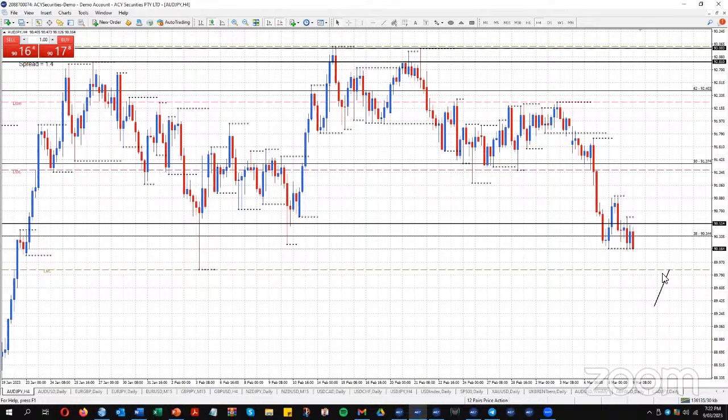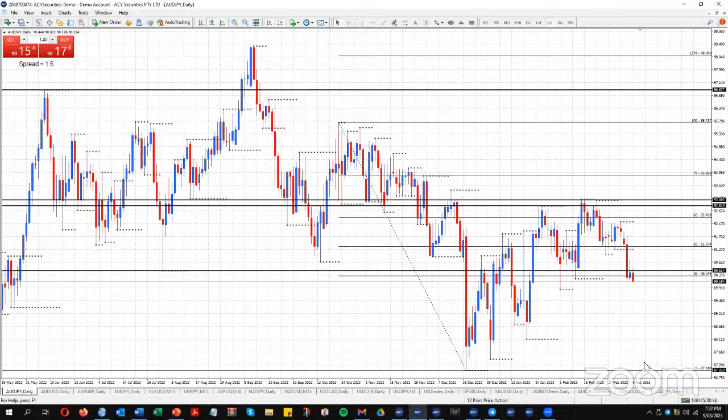Over the next month, 2 months, back to the day chart here, we're probably coming down to test 8,700 down here. So if you haven't already positioned yourself, then just look to sell a rally on the 4-hour chart as and when it comes together.